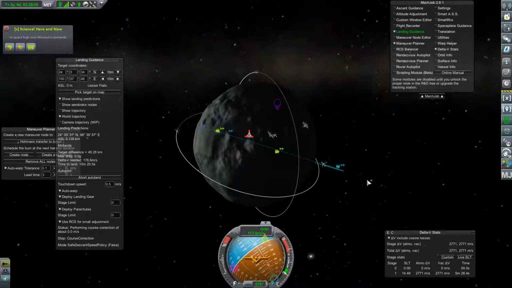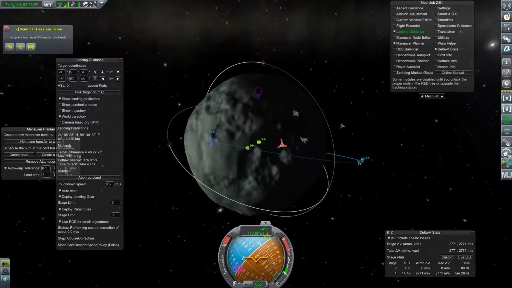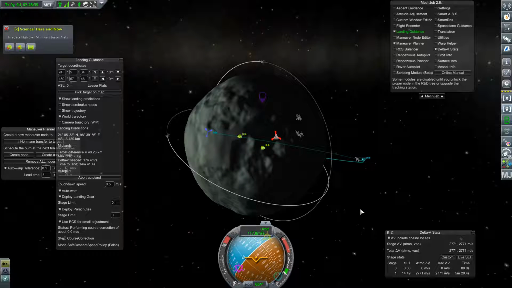Why are they doing that? Doesn't have to do that. Was there a way to stop it from doing that? Because if it does that, it's going to take forever to actually land. Let's save and try to speed up and see what happens.